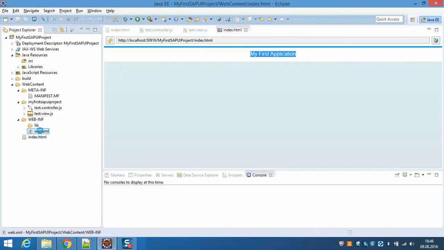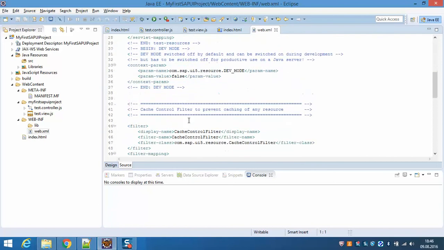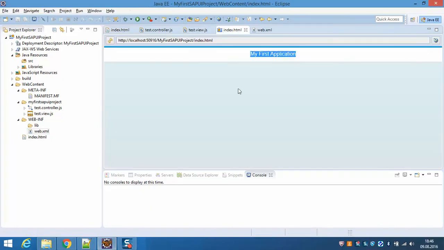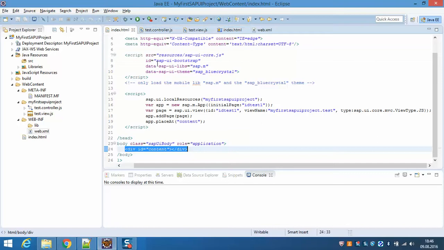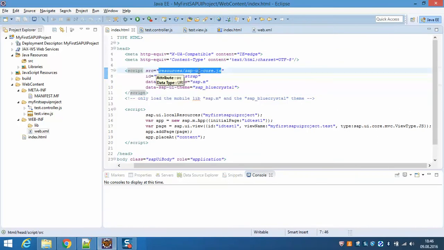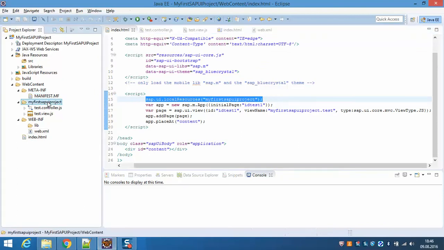If you have a look at this web.xml and go to the source, you can see the welcome file list. Inside this we have mentioned index.html as a welcome file. That is the reason by default it is executing this index.html. Once it executes index.html, obviously the control will come here, it will load all this UI core.js, and then finally it will register this particular location, that means this particular folder.